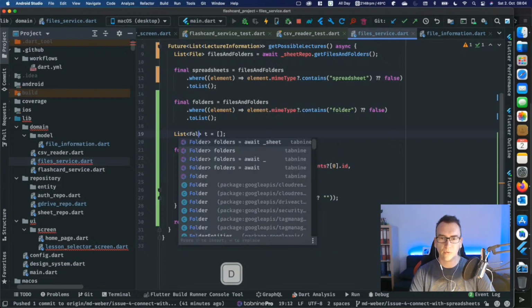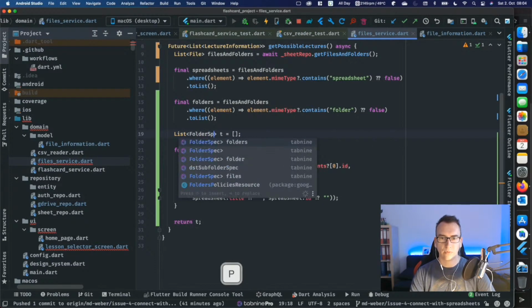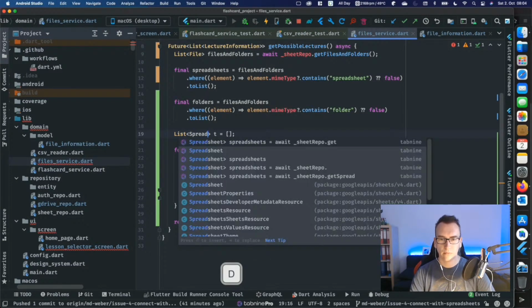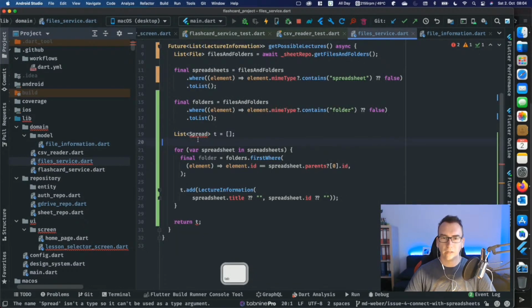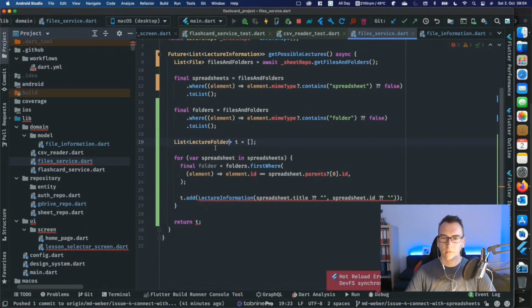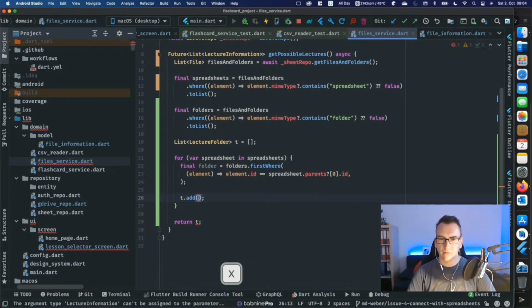That would be our folder, spreadsheet folder. What's the name? Lecture folder. Okay, lecture folder. And this is our list. And now inside of here, we will have this list of information.